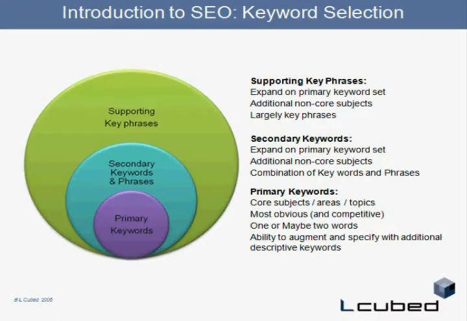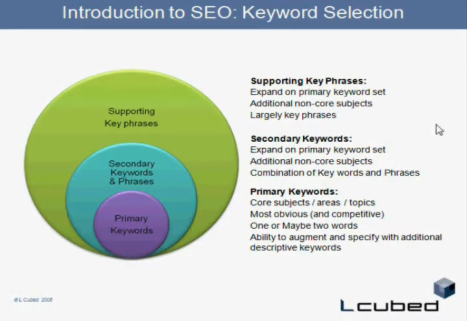As the slide says here, the primary keywords tend to be the core subject areas and the most obvious keywords and short key phrases, so one or two keywords put together. They also tend to be the most competitive, and the ones that, generally speaking, our clients come to us saying they want to rank for. They really sum up the industry, and they get by far the largest amount of traffic, but there are some compromises there. Generally, these keywords also have the ability to be augmented, or effectively have other keywords added to them, for example things like geography, and therefore they're thought of as the core or primary keywords that we then need to expand into our secondary keywords.